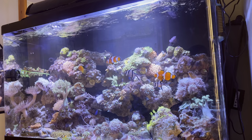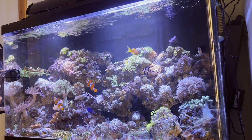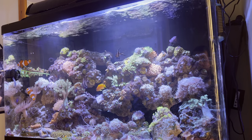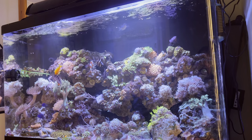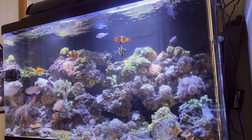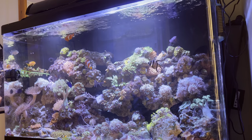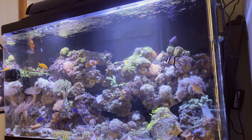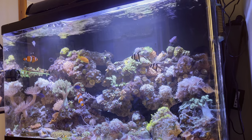Now, when I'm feeding my corals, I probably only do it once a fortnight, sometimes once a week, depending on how much time I've got to sit around the tank. I usually try and aim to feed if I'm planning on doing a water change the day after, or even the same day. If I'm doing it the same day, I'll feed late morning and then do the water change in the afternoon. It just means that any excess nutrients in the tank, I'm trying to get them out as quickly as possible before they can develop and turn into phosphate and nitrate.